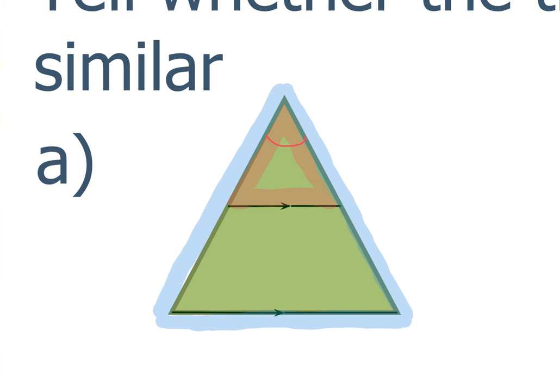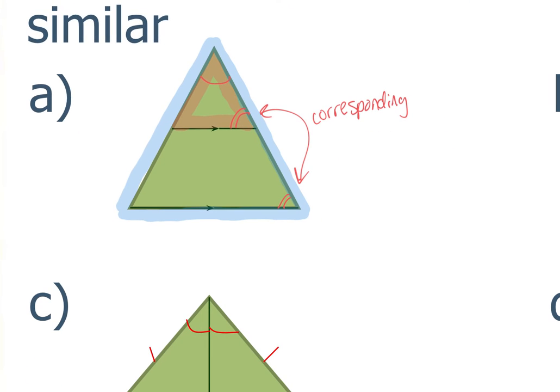Linear pairs. Close. Let's use the fact that these two lines are parallel. Christian? They're corresponding angles. Very good, okay? So check out this angle, right? It should be the same as this angle because Christian said that they have a relationship of being corresponding. Because is this not two parallel lines cut by a transversal? They are. So those two angles become corresponding. Now, that's enough to say, okay, we can use the AA similarity theorem and say, what about these two triangles? They're similar. So they are check similar.